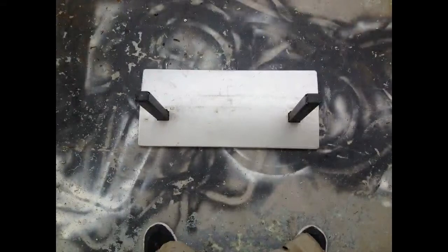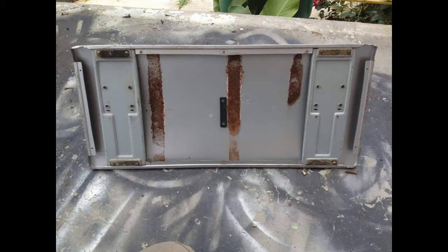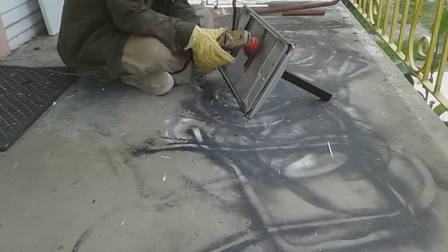Hey, what's up — Olin here and I want to upcycle and recycle this old TV stand. It's all metal; the different colors are just paints, and as you can see the black is the paint and it's got rust. But I'm going to clean it off a little bit and then do some magic.